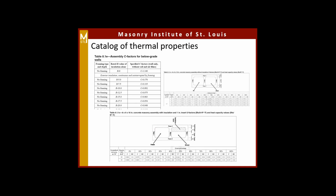If you use some of these unique elements where you're foaming it, they've got a new system where you put inserts in there. They've actually found through testing that those inserts do not negatively impact the flexural component, but greatly enhance the thermal resistance of that wall, i.e. reduce the U value. And there are provisions in this consensus standard. It's a standard that has gone through review all the way through, and it's an accepted standard.